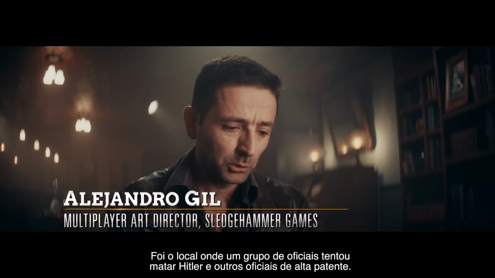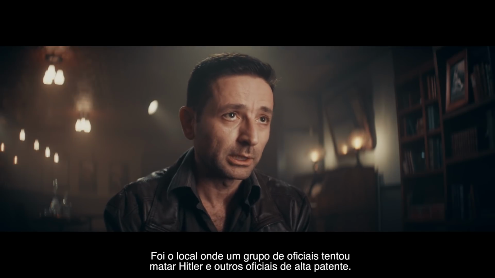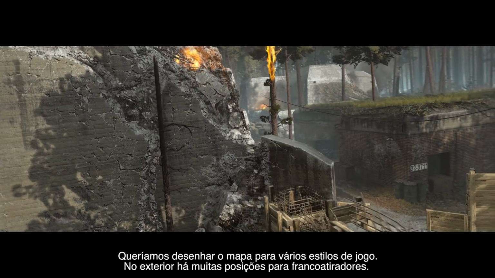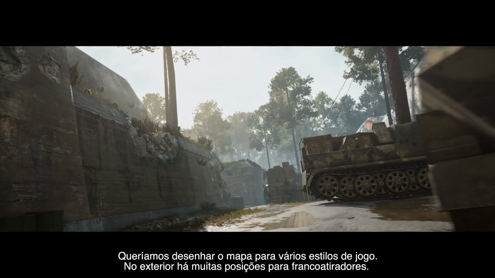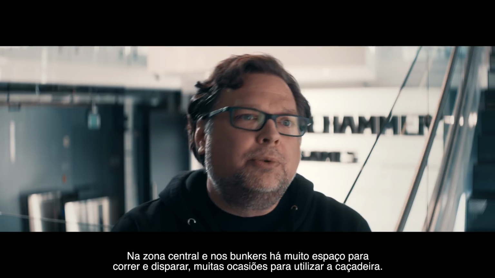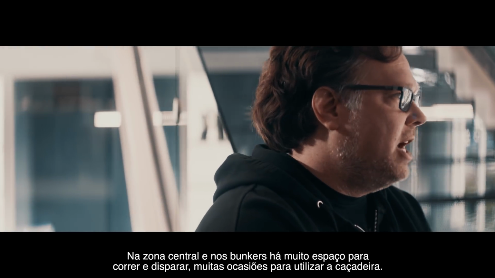That's where a group of officers tried to kill Hitler, but also as many other high-ranking officers as they could. We wanted to design that map for multiple play styles. The outsides of the map, there's a lot of sniper lanes there, but if you work your way through the middle spaces and through some of these other different bunkers, you're going to have a lot of run and gun, you're going to have a lot of shotgun.